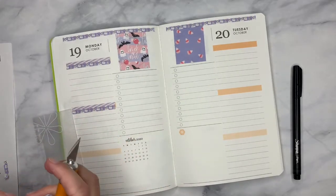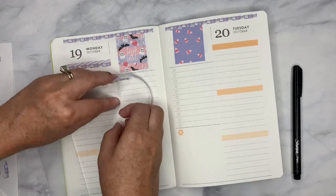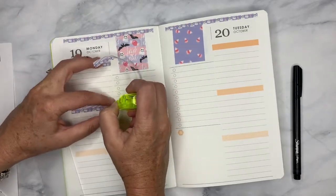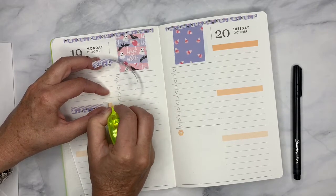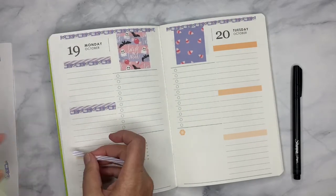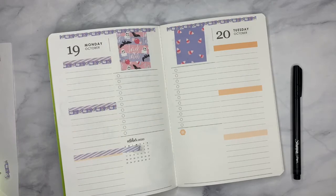Oh gosh, I cut it a little bit too short. The orange is peeking out saying hello. Let me go ahead and say goodbye. And hopefully this time I'll cut it long enough.